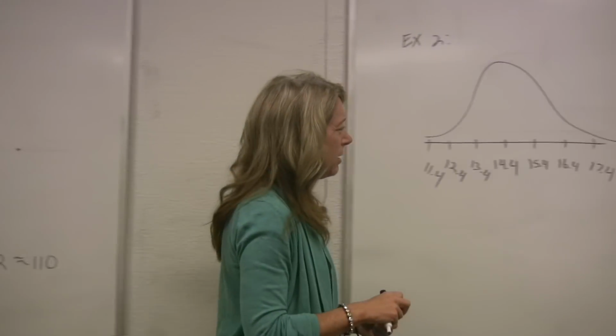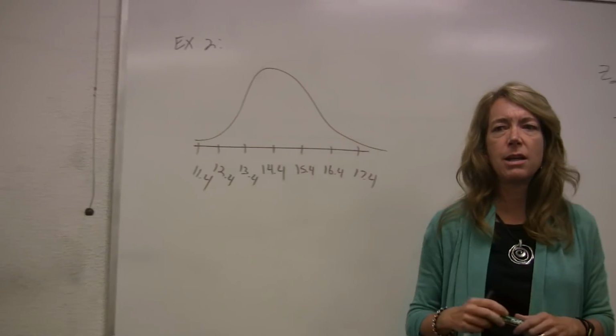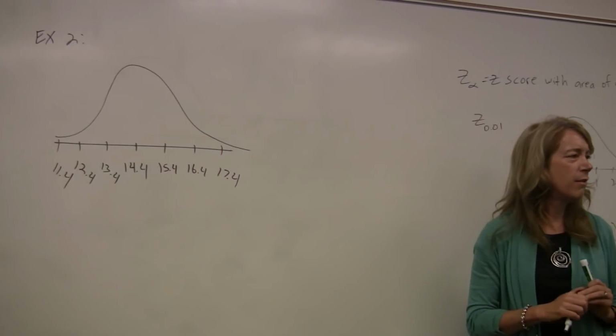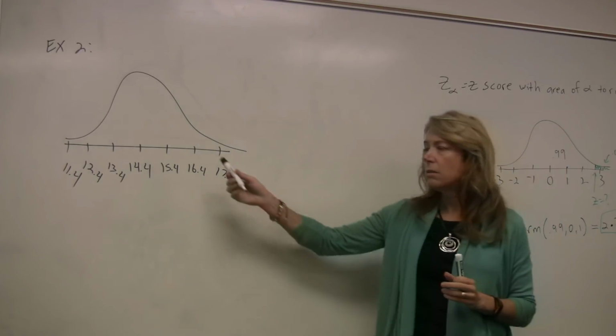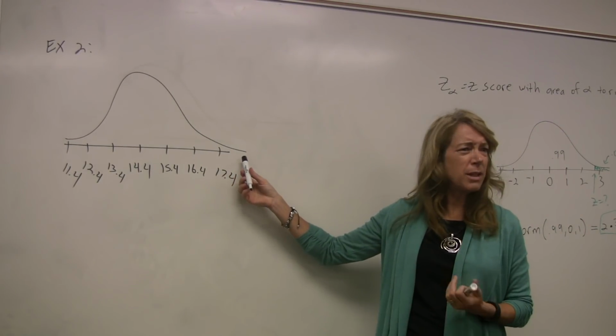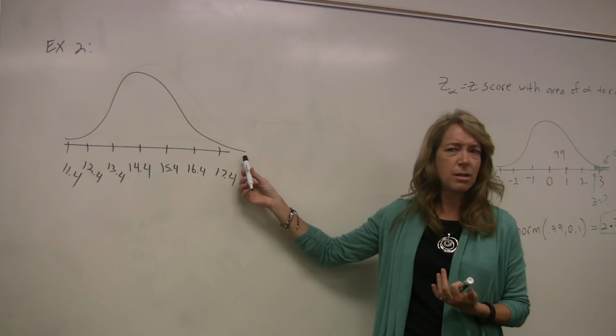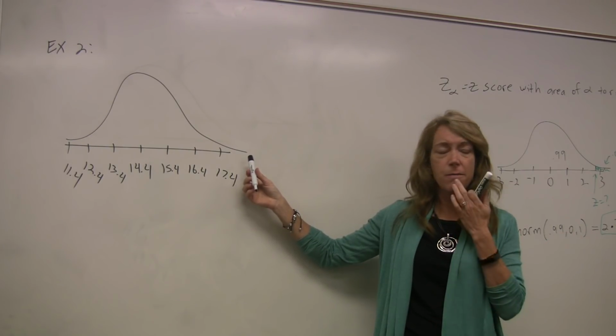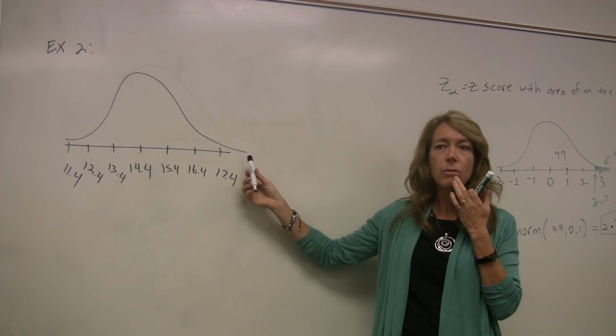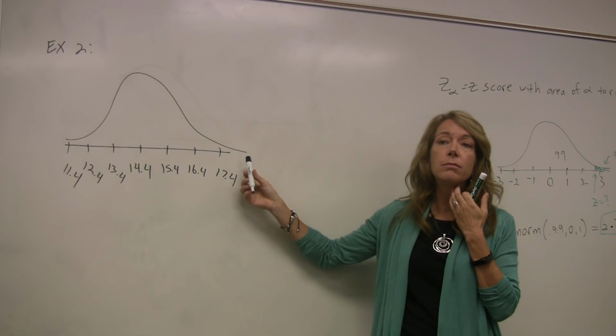Where would you estimate that we're going to be on this number line to accommodate 99% of all males? The tail. Close to 17. Way out here? Because what are we saying about that 99%? Everything. How do we know it's lower? They didn't say lower in this problem though. So you've got to do both sides.